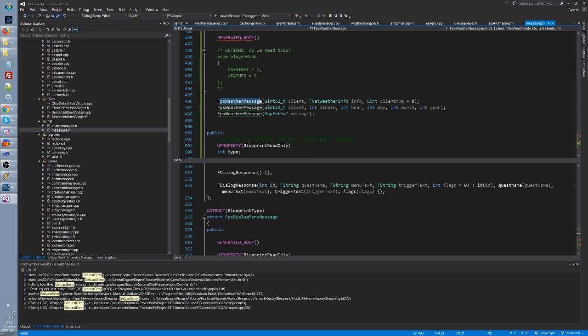So I think we can do again a mass update, and whenever we have PS weather message, we can substitute everywhere FPS weather message. Okay, we can.